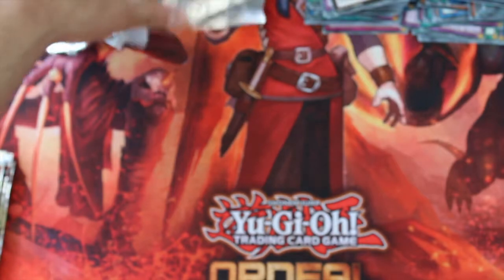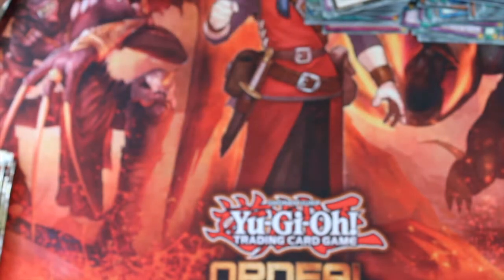Lovely. I remember that was a really expensive card at once. And I remember I wanted to play it in something, I think it was DDDs, but it was too expensive for my blood. I was a student at the time, so it wasn't for me.